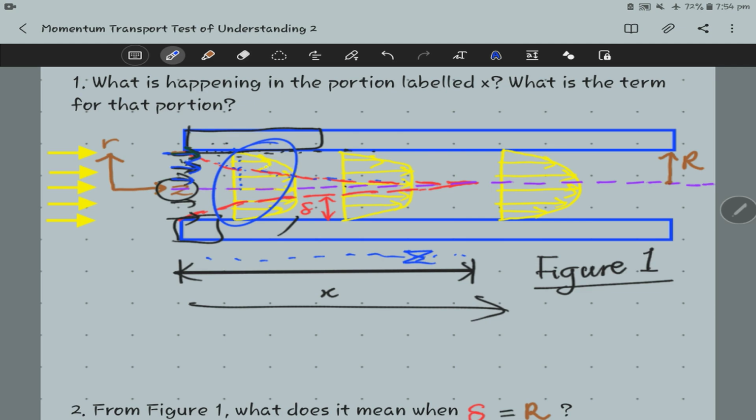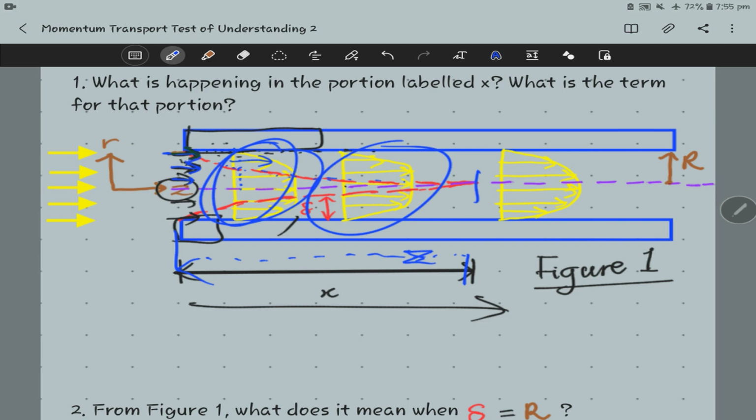So it means that within this particular place it's like this, but when it gets here, we are still experiencing the no slip effect at the wall trying to translate a bit to the center. So that's why we have a different profile here, right? So what we are saying is that within this x region here, we call the entrance region or the development region, the profile is still changing as a function of what? Position, right?